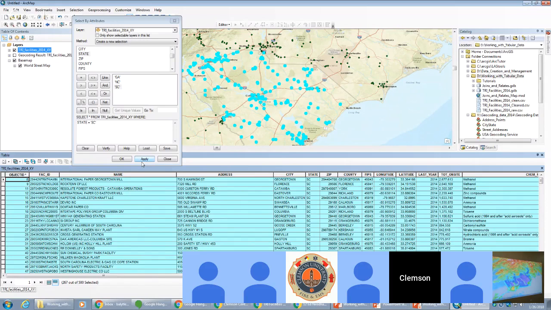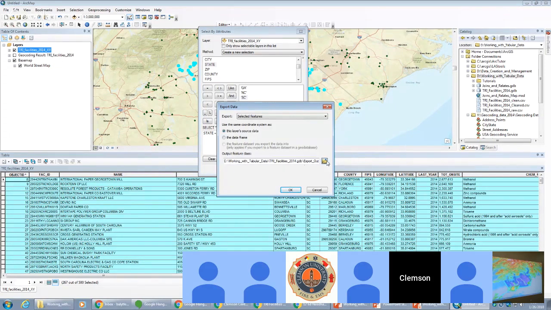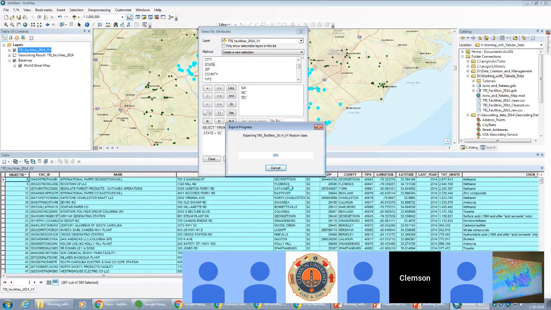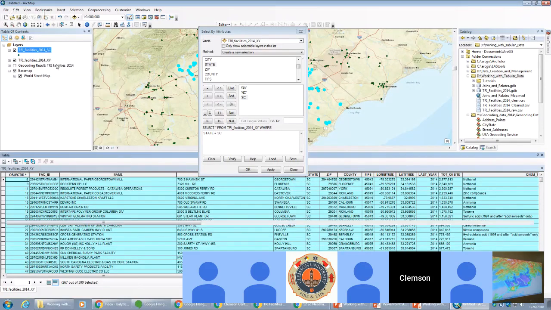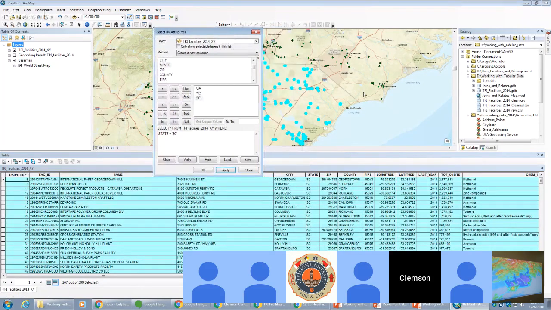Or if I wanted to copy and export a new data set with just the facilities in South Carolina, we don't need to go through these steps, but if I right click my layer, go to data and export data to a new feature class, which I will do quickly just to demonstrate. These are my TRI facilities in SC, click save, click OK, add it to the map. There are only 267 records, right? So now it's saving and exporting just those selected features. So that's also a really common thing I've done hundreds of times, is just export a subset of my data based on a selection.